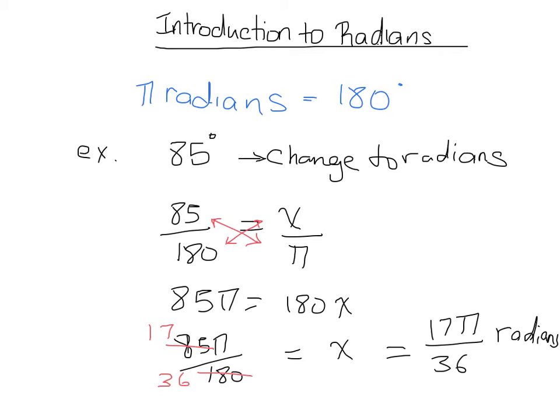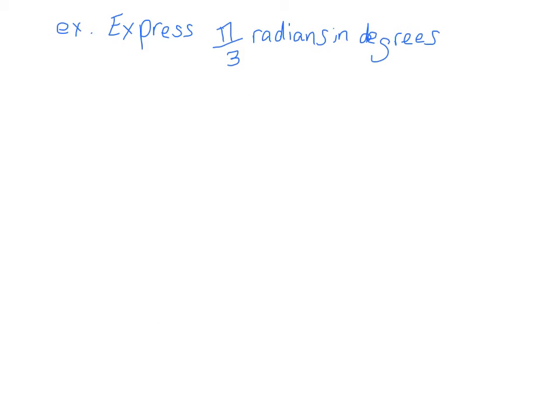And changing from radians into degrees is very similar. You can still set up the proportion, but I'll show you an example. In this example, we're being asked to change radians into degrees. In my last proportion, I set it up without showing you the units. I think it might be a little bit clearer if I show you the units here. So let's use the words part over whole. Part over whole equals part over whole. That's just an awesome way to set up any proportion where you're dealing with parts and wholes.